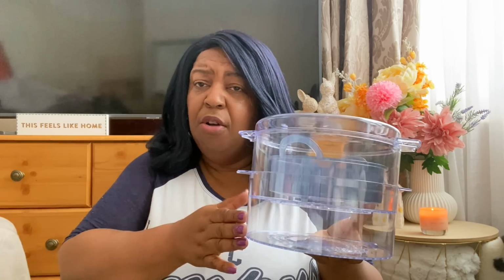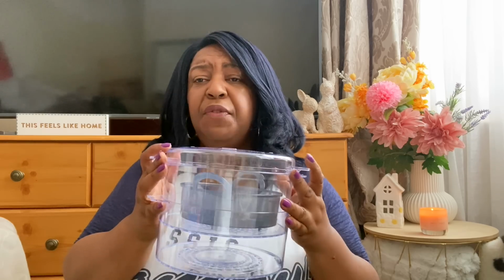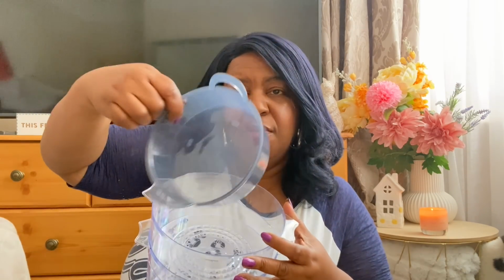Now, it all comes separately. I put this on top of this thinking, oh, I'll sort it out in a minute. Can I get the blinking thing apart? Guys, for the life of me, that's the lid, by the way. So that's the lid, right? And that's the rice steamer part in there. For the love of money, I cannot get this part to separate. I'm telling you, I don't want to crack it, guys.